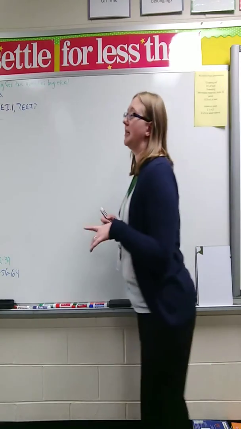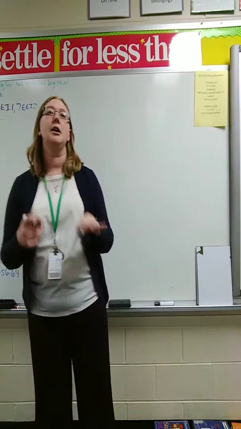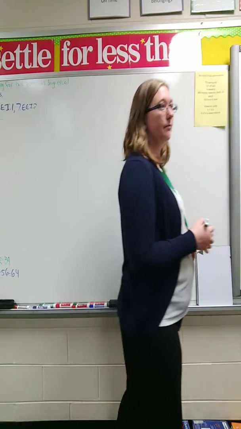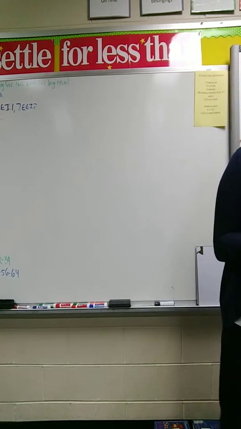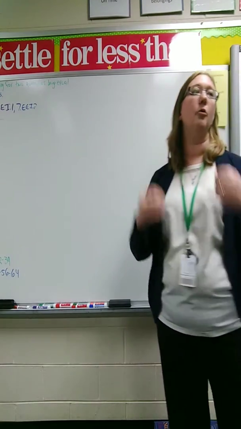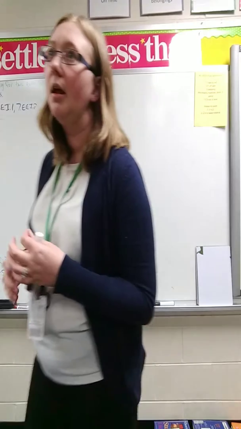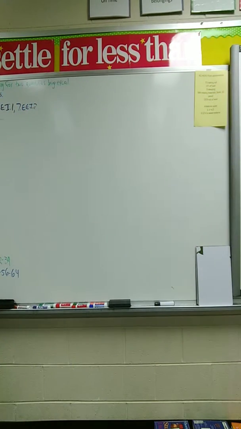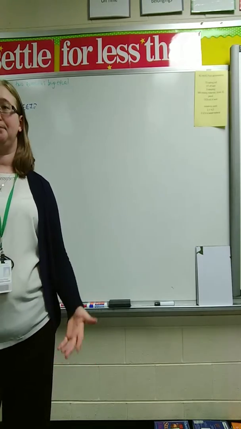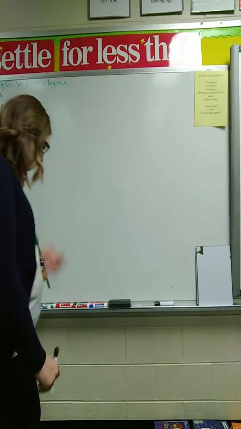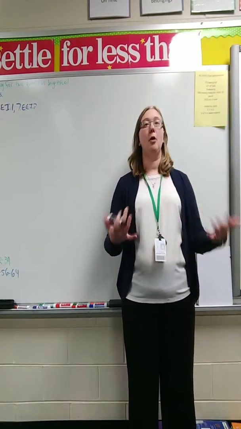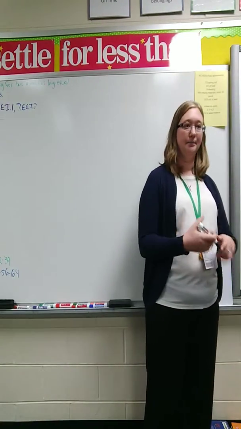There's one extra step that we're going to take at the end of solving an equation, and that is graphing the inequality. If we graphed an equation, we would have a point, because our variable equaled one quantity. When we graph an inequality, we are representing all of the possible quantities that could be represented. Okay? So, let's start by solving an inequality, and then we'll look at how we graph it.